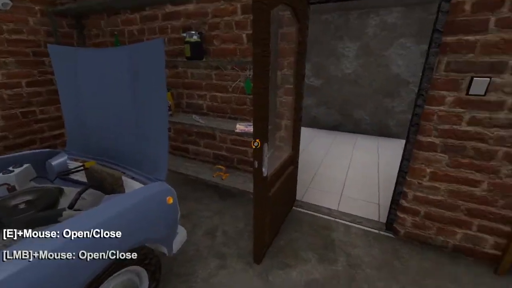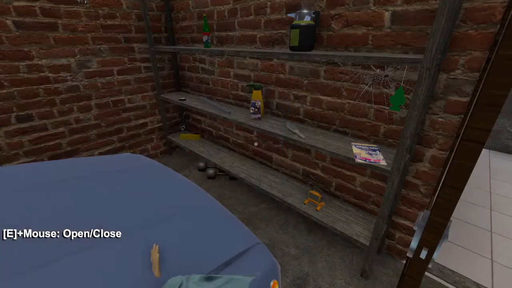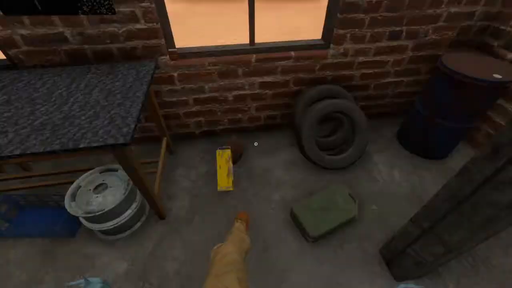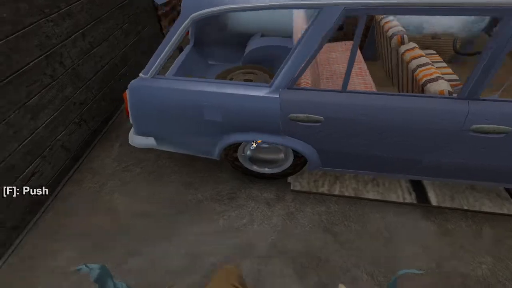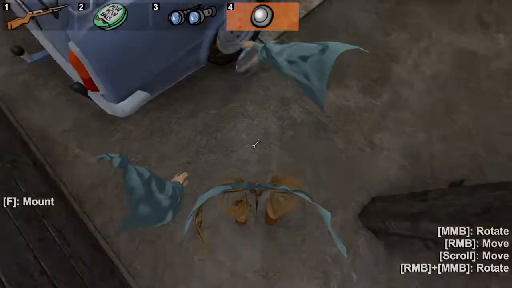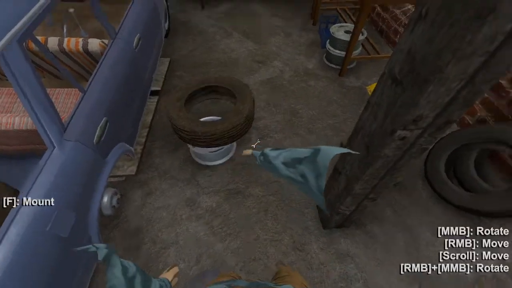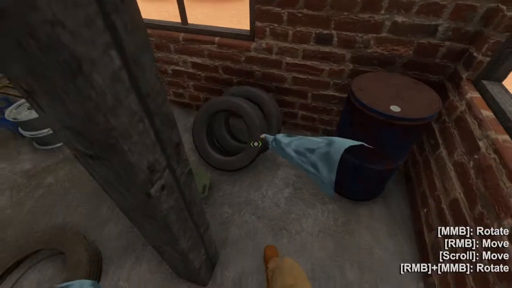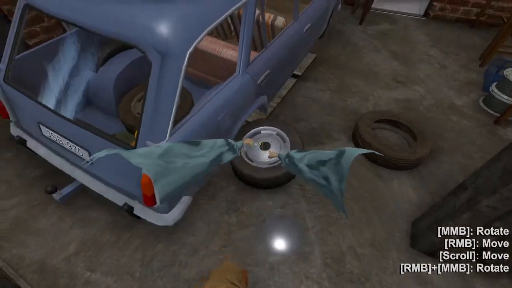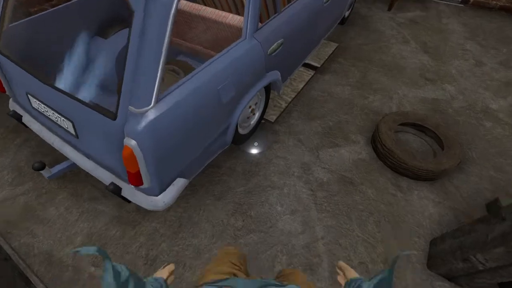Yeah, these tires aren't looking so great, but let me make sure I got everything. Okay, that's good. I might replace these tires on the side. And I could probably close that now. So real quick, we will do a little switcheroo here. Grab a wheel and put it back on. There we go. It's looking a little bit better than it was.